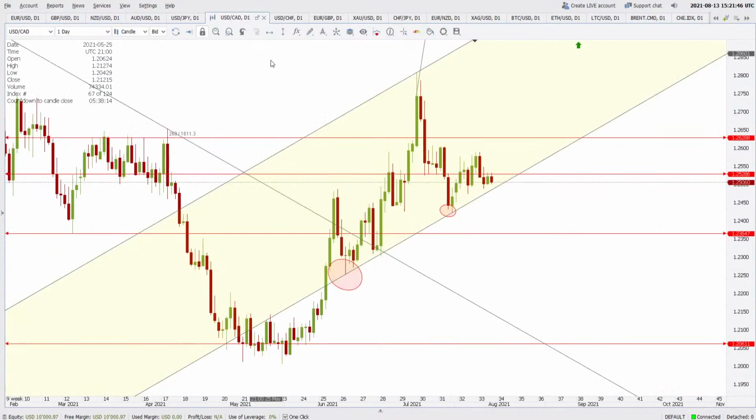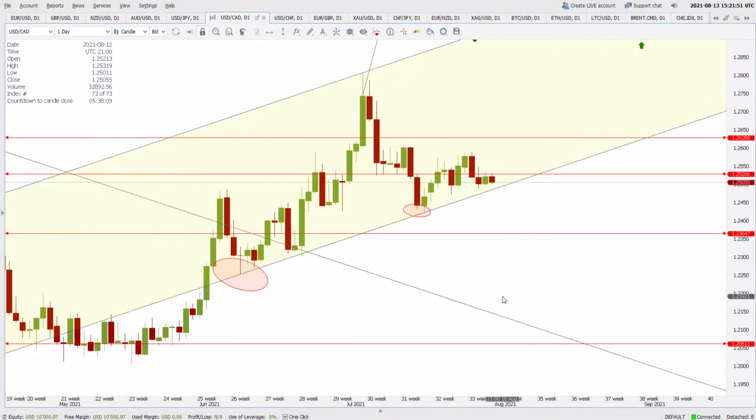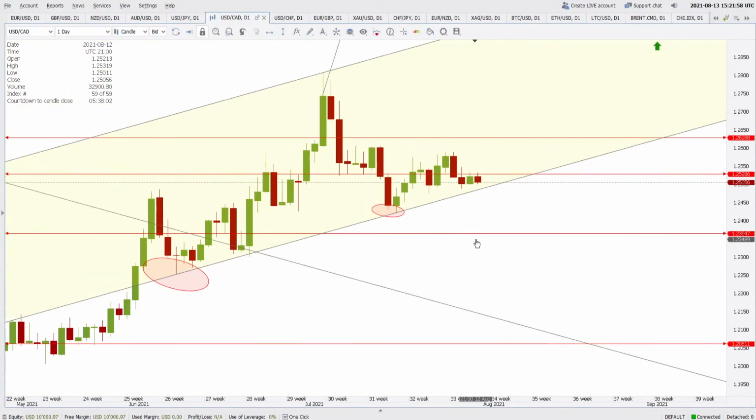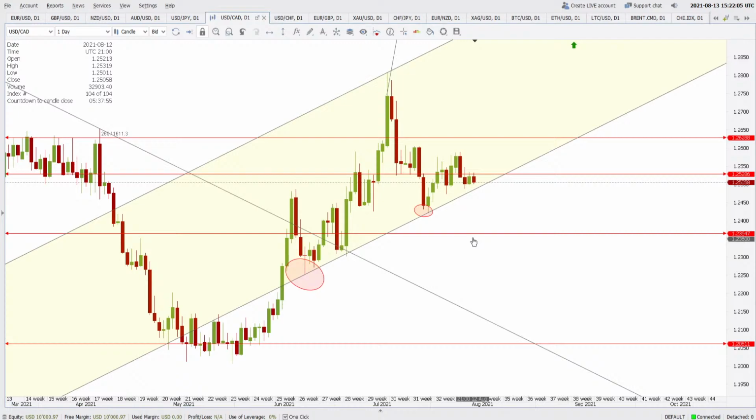But if you see the US dollar against the Canadian dollar, it is somehow giving us an inside bar. It has not seen a high higher than yesterday, and it has not seen a low lower than yesterday. So there is a sort of indecision forming here in USD/CAD about where they want to take the pair. If you look closely, the rising channel support line is very close to the price, and this horizontal resistance is also very close to the price. But once the price starts moving in one direction, I think it will continue till the next resistance or support.